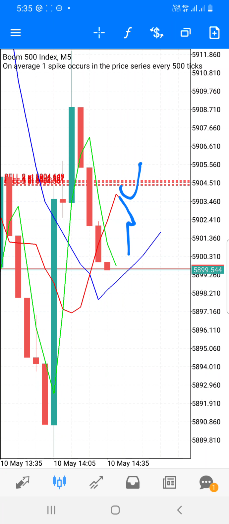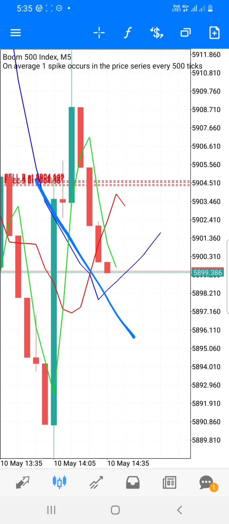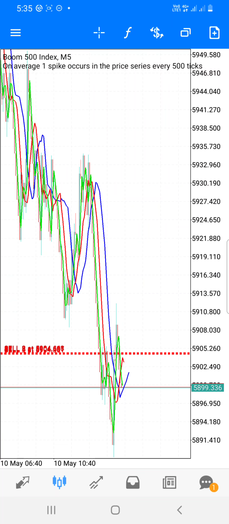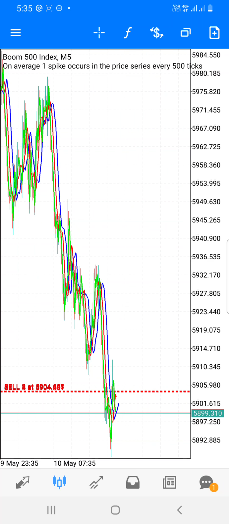That's not the right signal. So you can see that now after this crossing this, I just simply go. If you want to make further confirmation, you make sure the blue is crossing both, right? Good. After that, I just simply zoom it in completely and check the trend, downtrend. That's all.